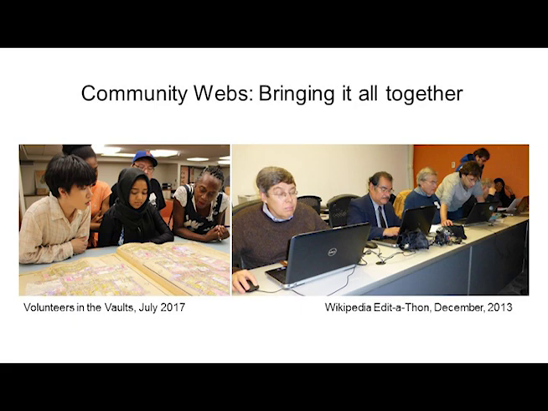So we did a Wikipedia edit-a-thon where we brought in all of these local historians who never usually work together or can even be invited to the same events. And we had them working shoulder to shoulder, setting up their Wikipedia user accounts and then making really great edits to Wikipedia. And then we also have events like the one pictured on the left, which we call Volunteers in the Vaults, where all of our active volunteers who are out recording oral history interviews, doing photo documentation, creating wild sound recordings of public places and adding those to our collections, we invite them to come every other month and meet one another and then also get to see some of the treasures in our collections.